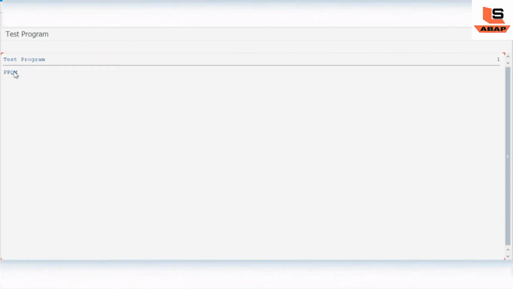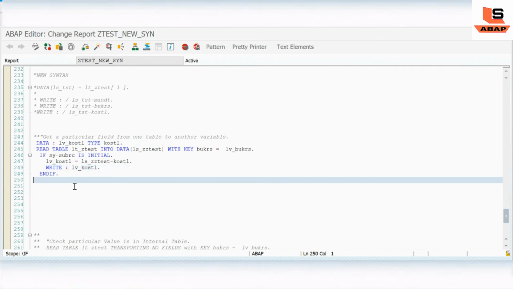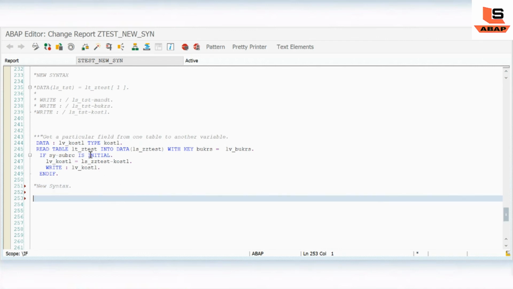So you can find only one value of ppq from this query still. I will show you how we can replace this whole read statement with the new syntax. What we need to do here is write the data. Now here is some difference: I have to read this value only.